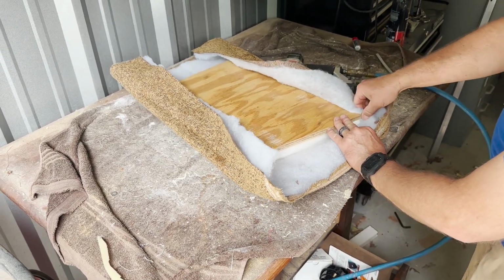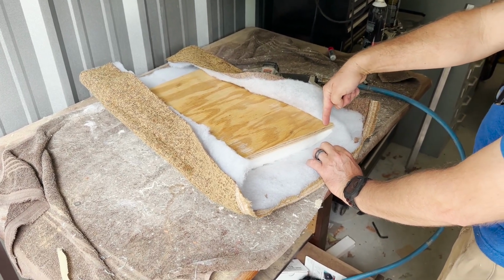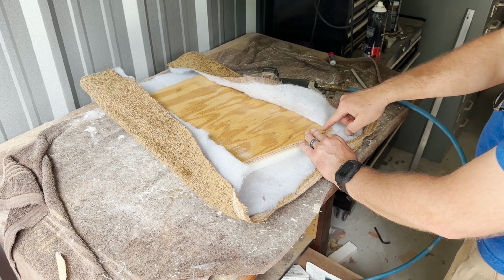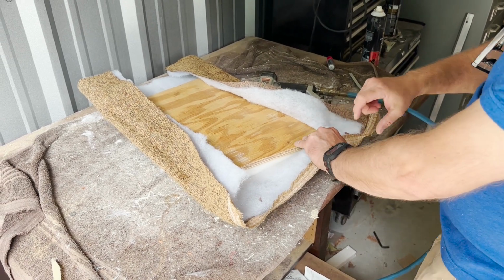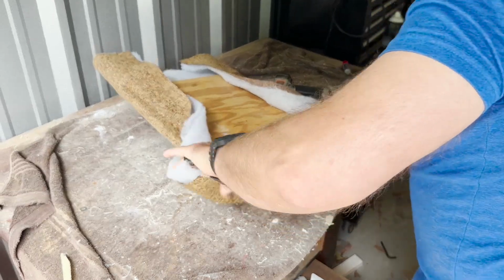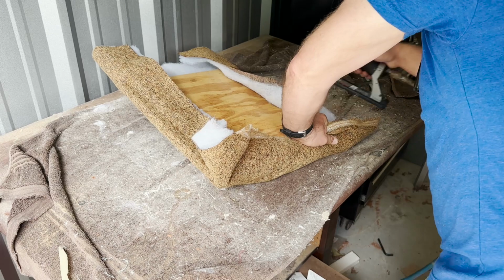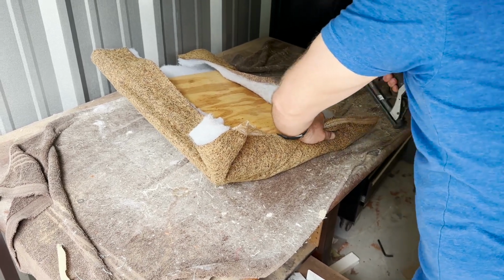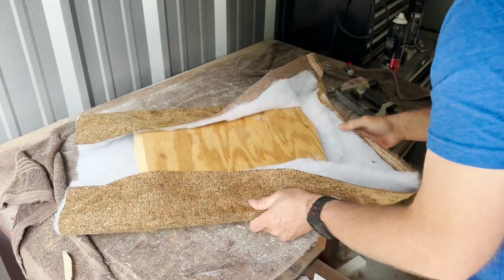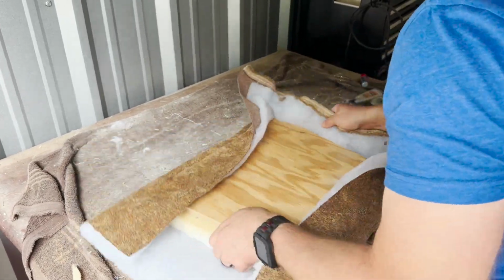So I'm going to start, there's the corner. My first staple is going to fire right about here, because I like to have a little bit of space, so when I'm going back and finishing the corners, I can do adjustments if I need to without having to pull staples. And I want these sides to be nice and tight too, because I'm looking to kind of roll.